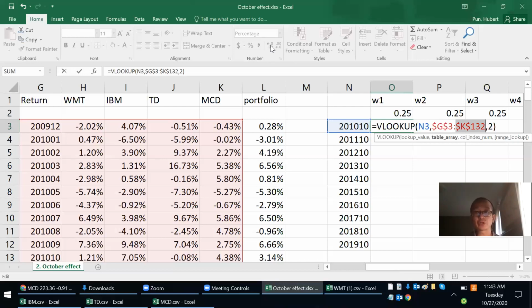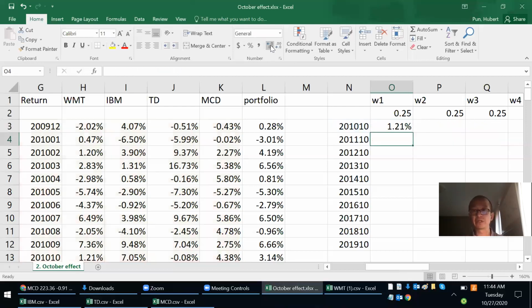So if I want to copy this formula to the right-hand side, I want it to always refer to N3. If I scroll it down, I want it to refer from N3 to N4 to N5. So that means the letter N is always fixed. So in that case, I put $N3. So when I scroll to the right-hand side, the N stays the same. However, the 3 will change. So let me give you an example.